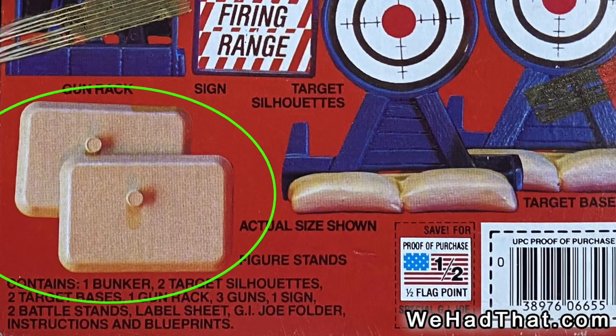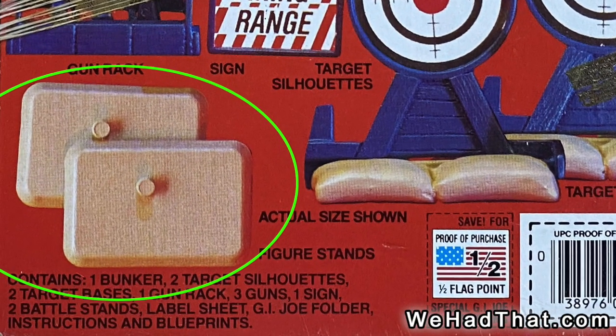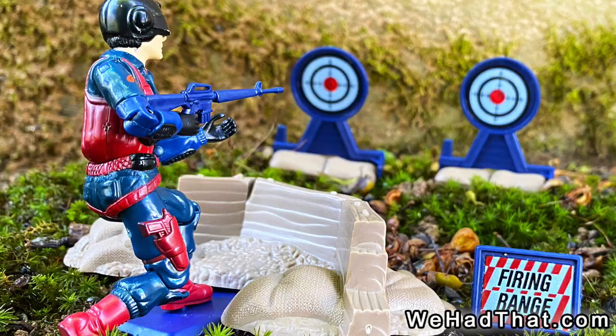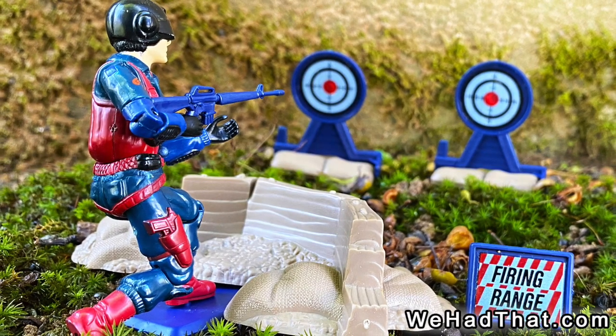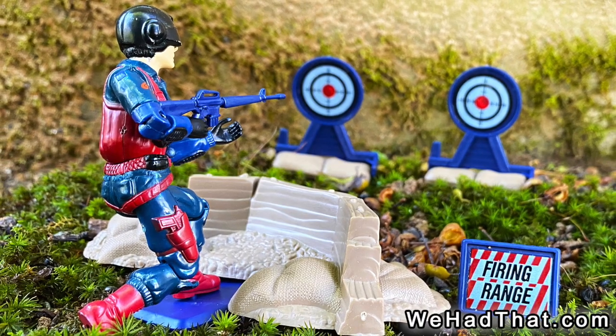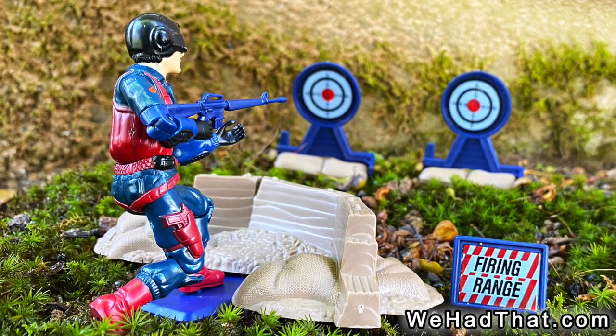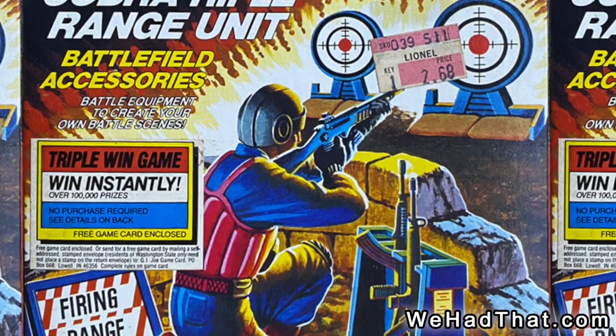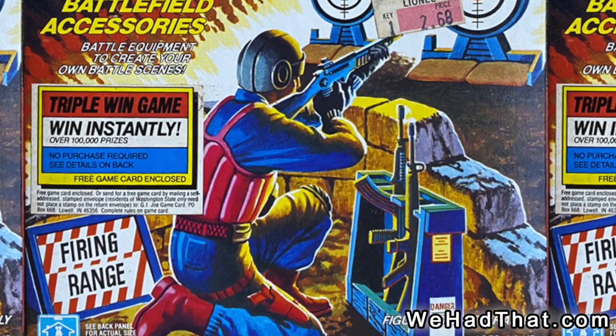I also noticed that the figure stands on the box are tan, but the figure stands included in my set are dark blue. I thought at first that there may have been a variation of the set, but when looking on eBay, I've never seen this set with tan sandbags or an AK-47, so I would assume that the box art simply never matched what was included in the actual sets.